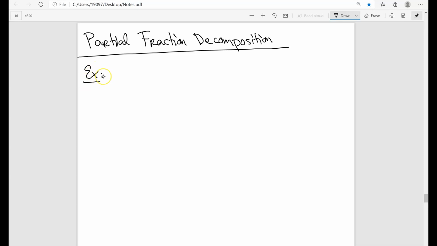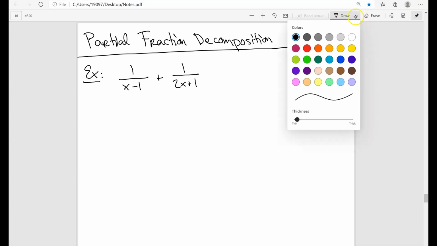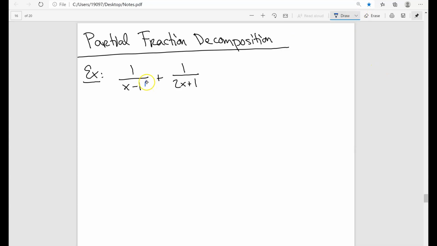So basically, what we really want to be able to do is that, let's say, for example, you have these two rational expressions. And what you want to be able to do is try to combine them. You want to add them. So we've done this in algebra. And the way that you want to do it is finding the least common denominator. So notice that the first one, you can multiply it by a 2x plus 1, kind of giving it what the other guy has. And this guy, we can multiply it by a negative 1, x minus 1. Let me put this in parentheses. There, it looks a little nicer.